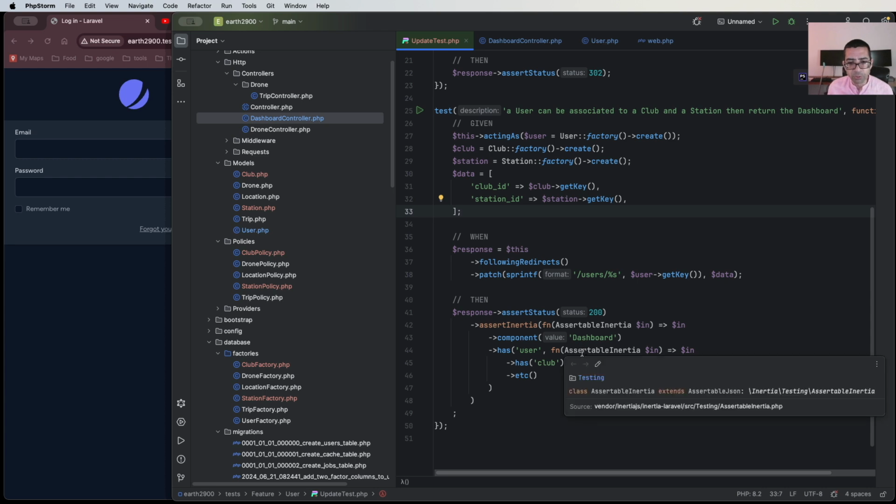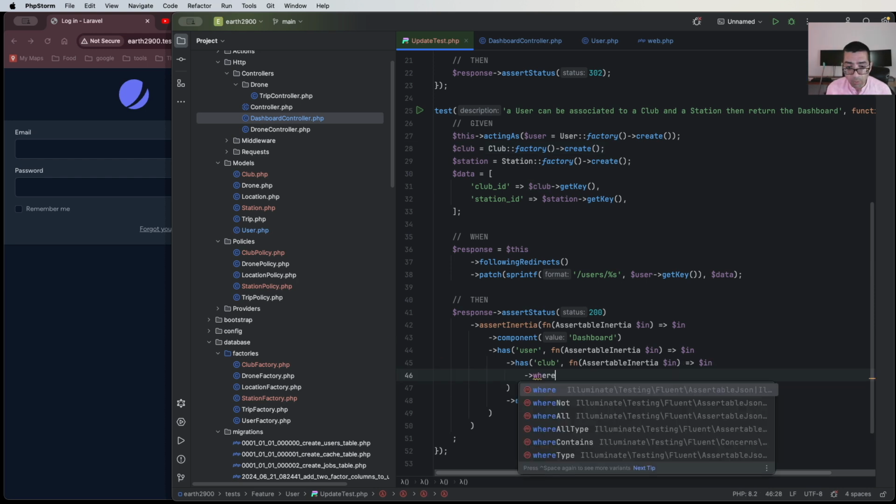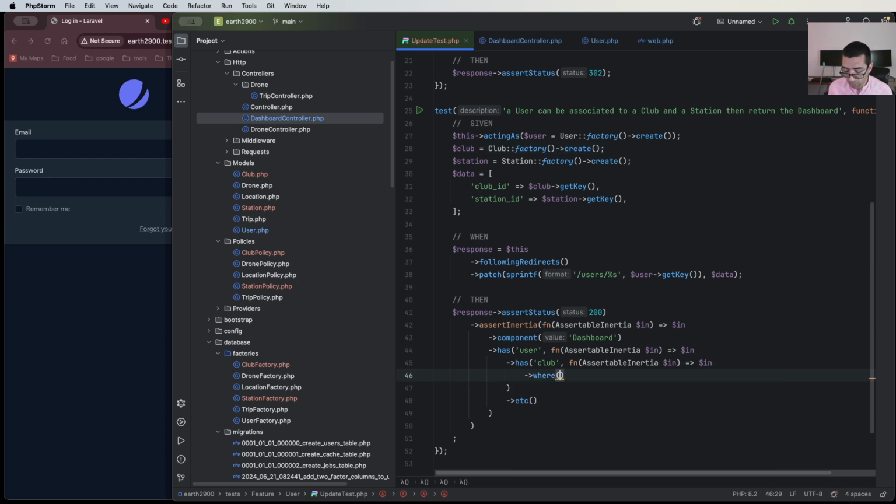Do we simply just want to say that it has a club? I kind of want to say that does it have the club that is the same ID as what was produced from this variable here? And we can say where, so we're now testing the club, so where the ID is equal to the club ID that we created in the factory there.